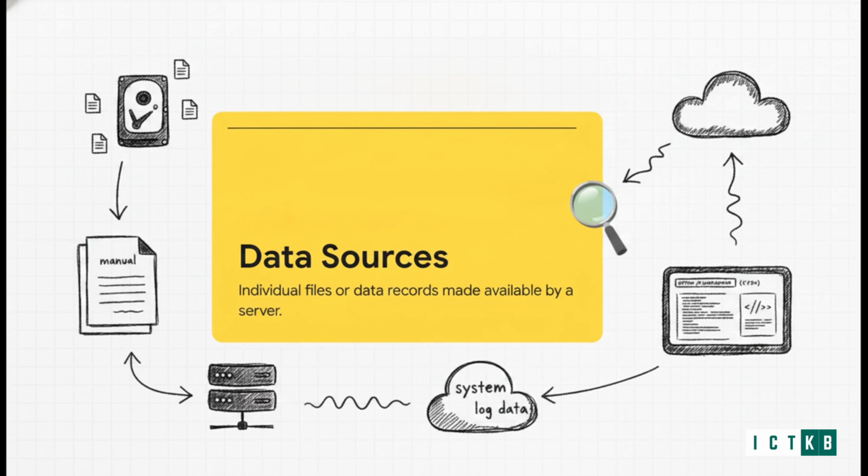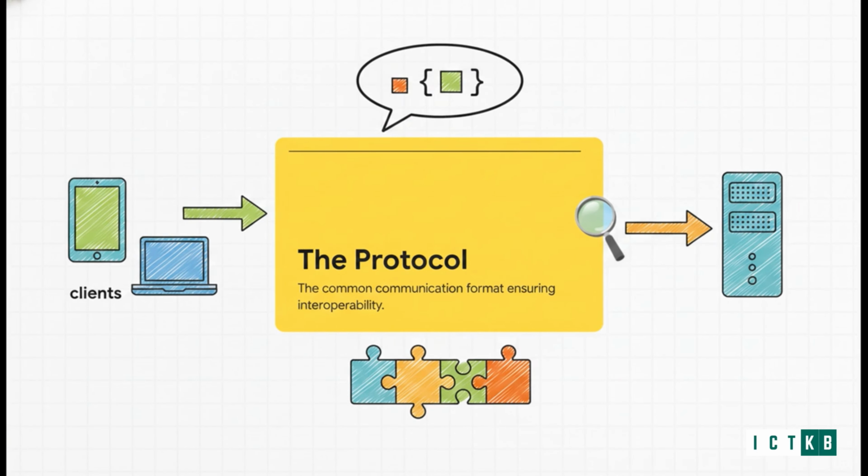For instance, if you're asking an AI to troubleshoot a piece of physical machinery, the data source might literally be a PDF file called hardware_manual_content. Or, if you're debugging software, it's probably going to be your raw system_log_data. And finally, the glue tying this whole system together is the protocol itself, which serves as the language.